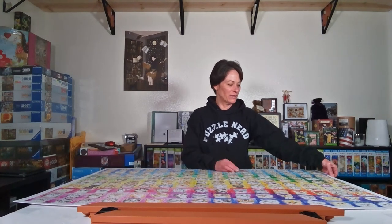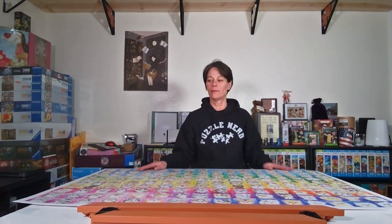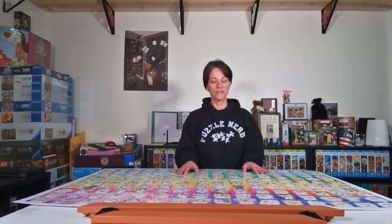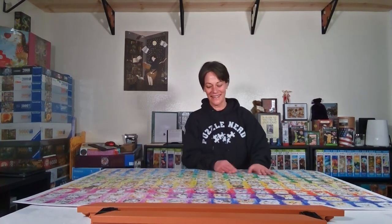So I think I have it down to maybe 20 minutes, but I'll probably even make it go a little bit faster than the 20 minutes because that's kind of a really long time lapse. This puzzle's super cute though. Like you have a little bubblegum blowing kitty and you have a ninja kitty.